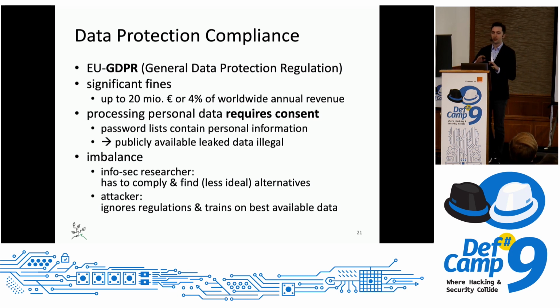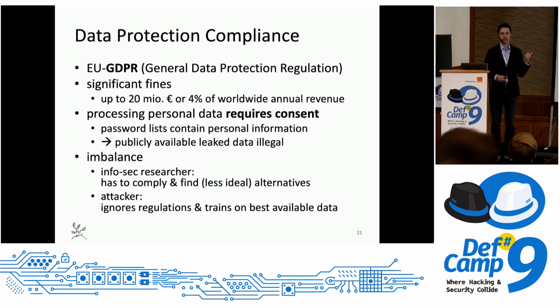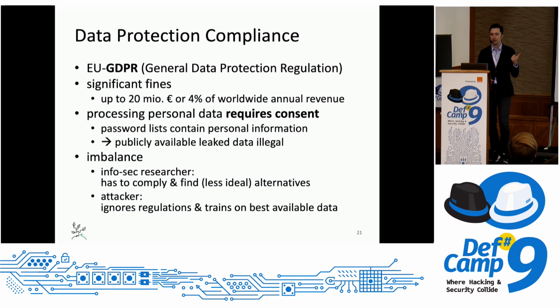which basically, if you don't comply, you have to pay a lot of money, and you basically need the consent of your victims in order to process that data. And if we talk about personal information and data leakage, you probably don't have consent to use their password if it's leaked on the internet. Therefore, this is an imbalance.